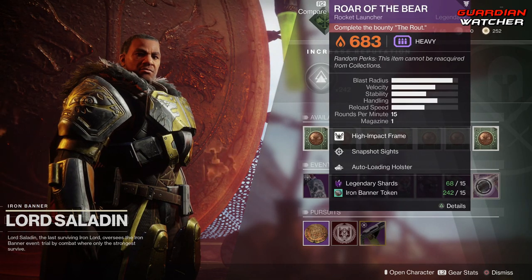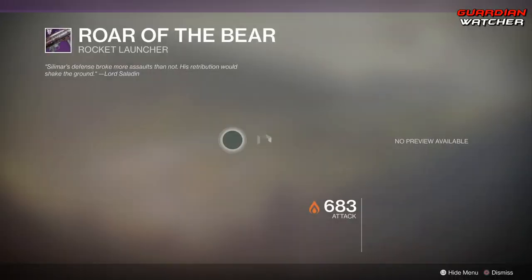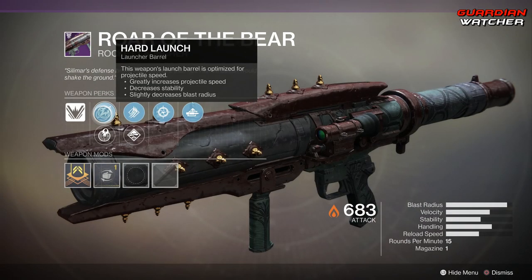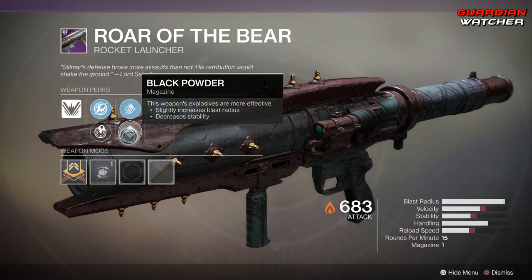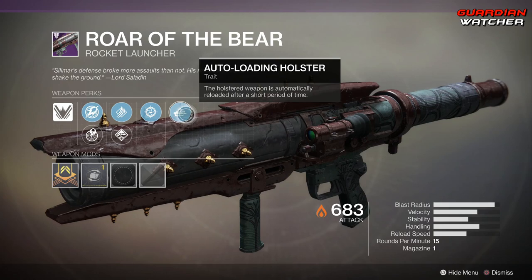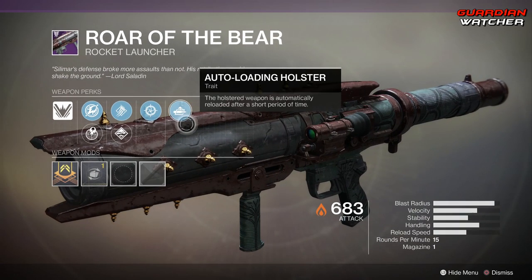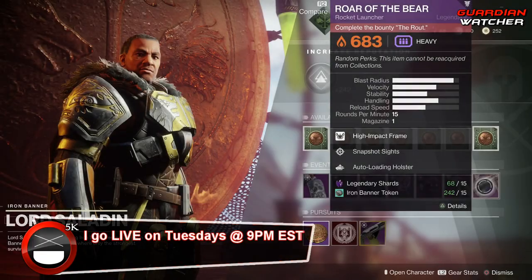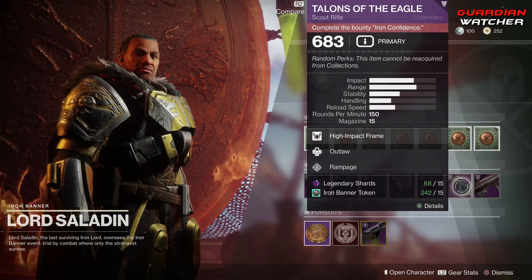As for the second weapon, it is the Roar of the Bear, which is a rocket launcher. This comes with hard launch, smart drift control, high velocity rounds, black powder, snapshot sights, as well as auto-loading holster. And the masterwork for this is handling. Not that good of a weapon. So if you guys were grinding for Iron Banner, I definitely would just go ahead and grind for this.